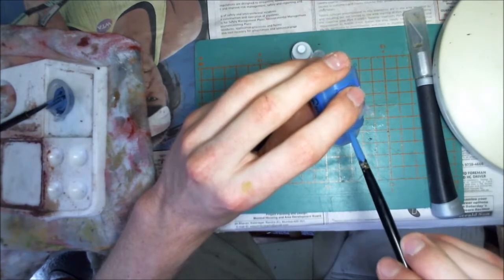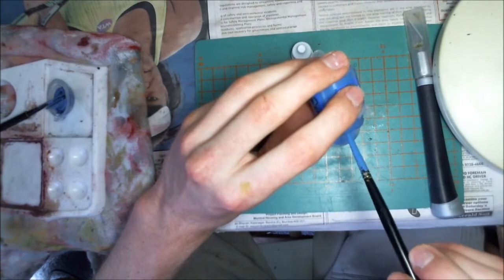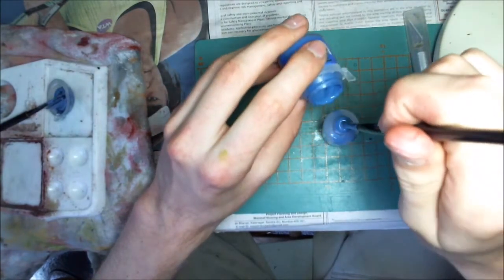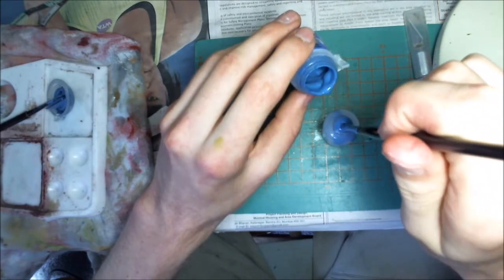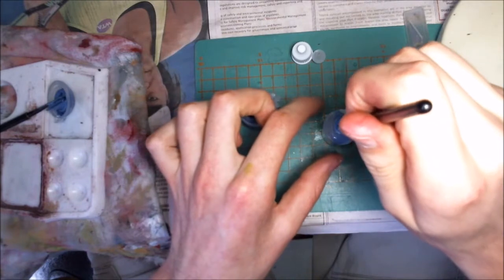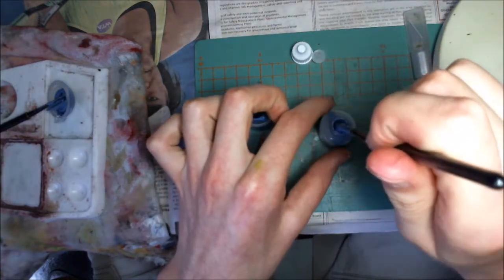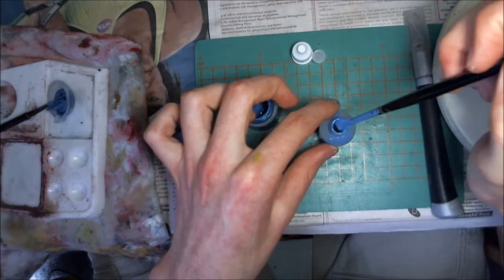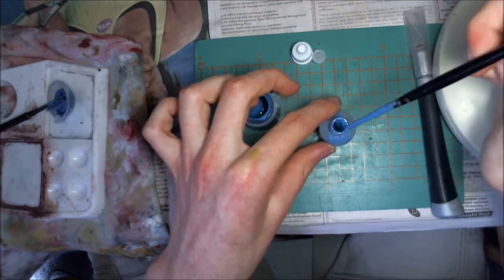I already mentioned some of the cons about using the Citadel pots. With these, you know, the paint will stay moist. It's more convenient to use. It's less likely to have spillage issues or getting into the lip or the lid of the pot, like with the Citadel ones. There's none of those issues with these droppers.